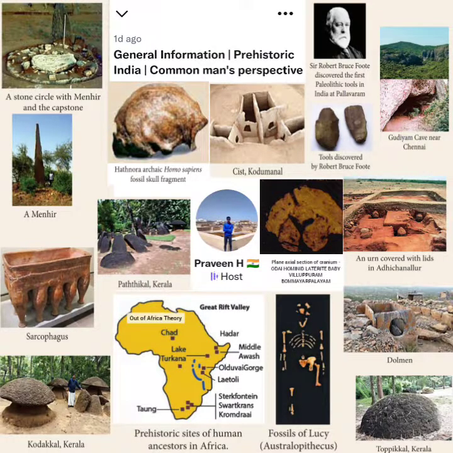Generally, the period before the invention of script is divided into three stone ages. In the Greek word, lithic refers to stone, and paleo means old, meso means middle, neo means new. So lower Paleolithic culture, middle Paleolithic culture, and upper Paleolithic culture. That's how historians classify the old Stone Ages.